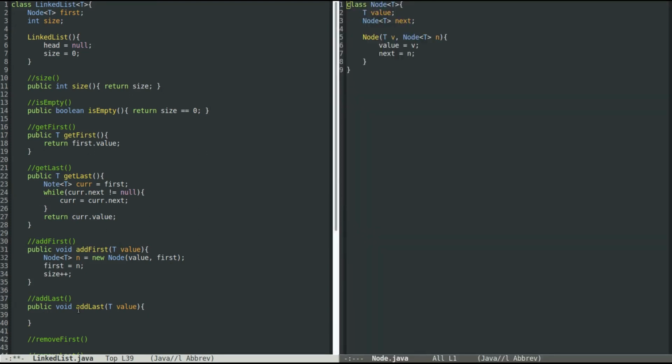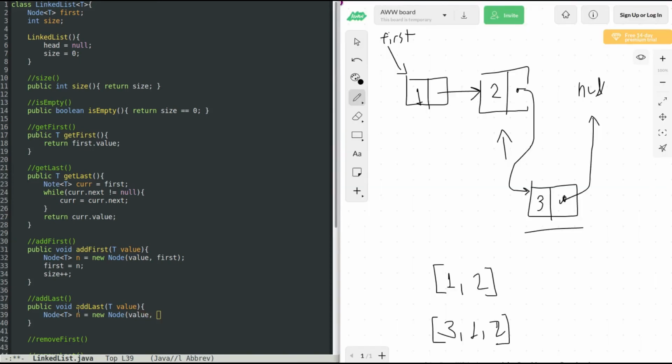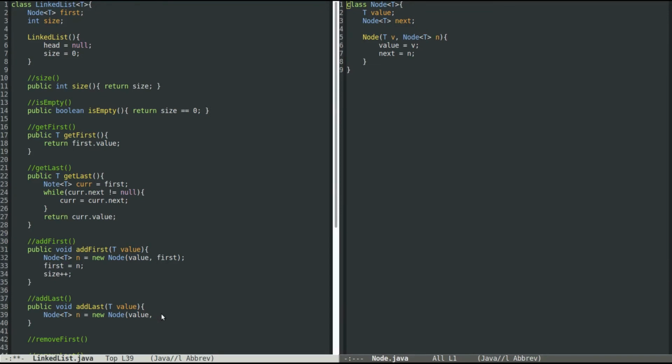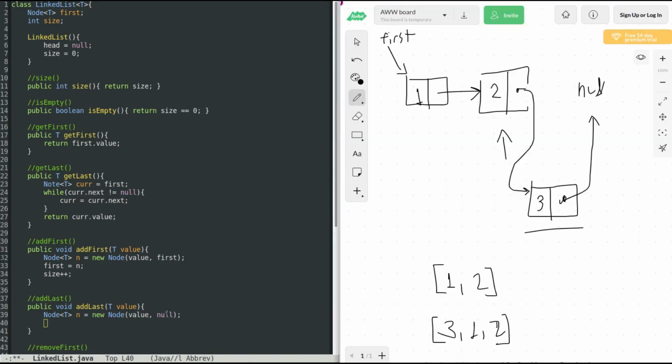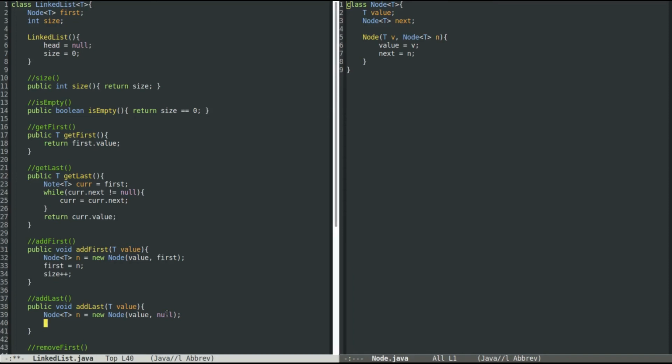Well, again, I have to create a new node, so Node n will be equal to new Node value, again, value. Then as we saw, this new node will always point to the null object, right? It will always point to null because it will be the last node. So instead of pointing to first, we point it to null. And all I have to do is to use that trick that we did again and just traverse the list using the cur variable, or the cur node.